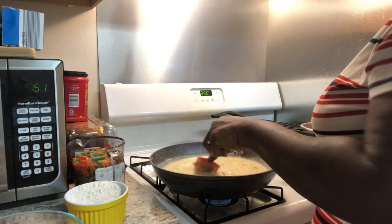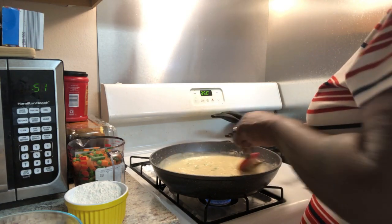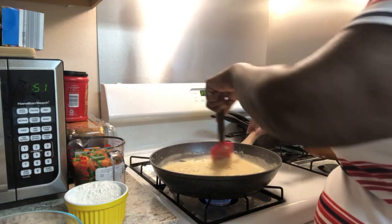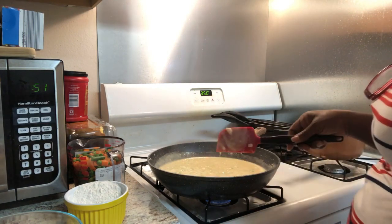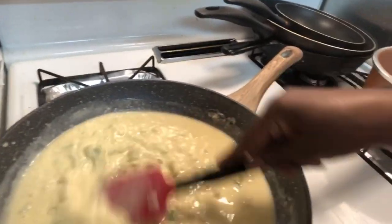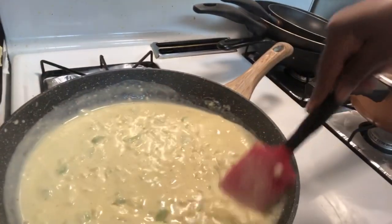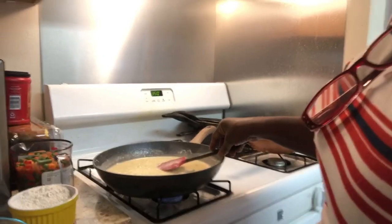See, it's getting thicker. I wanted it thick. I want that thick kind. I don't want it loose. I want it thick. Getting that thickness too. Look at you guys, see, it's getting thick. I need it to be thick. Don't want it loose. Oh, nice and thick.